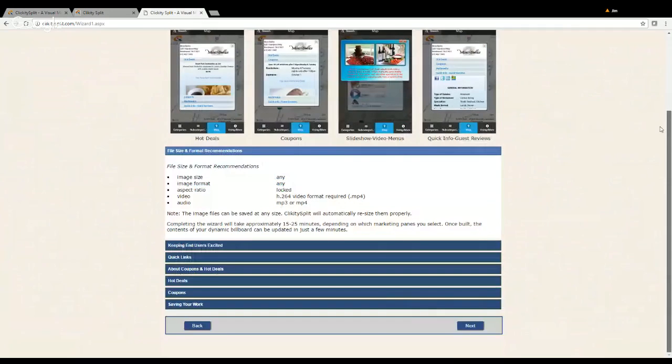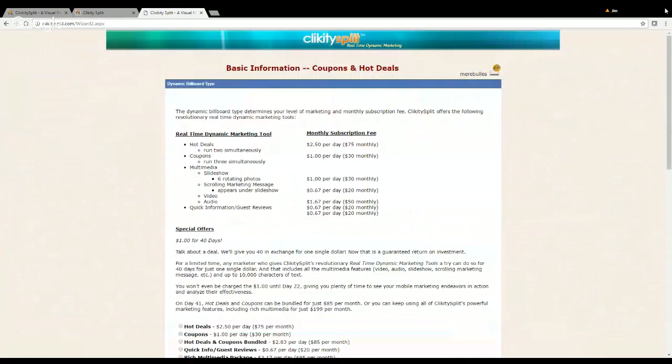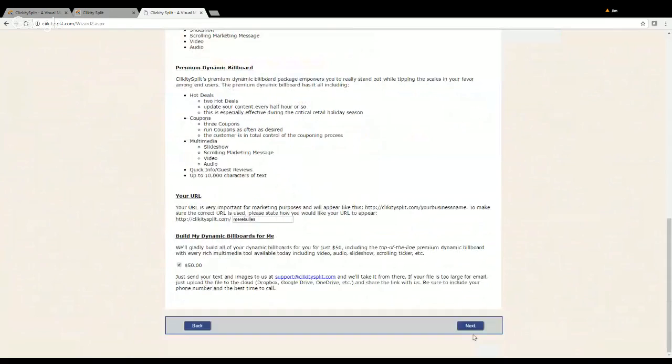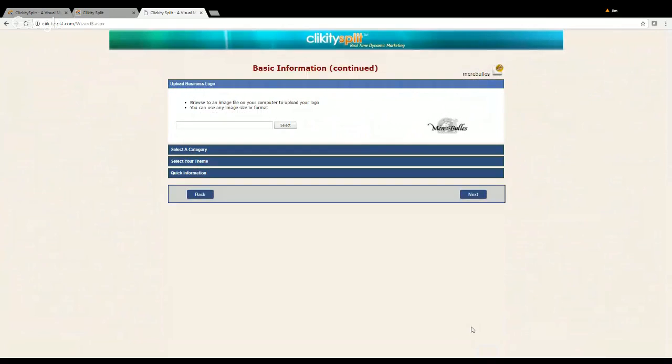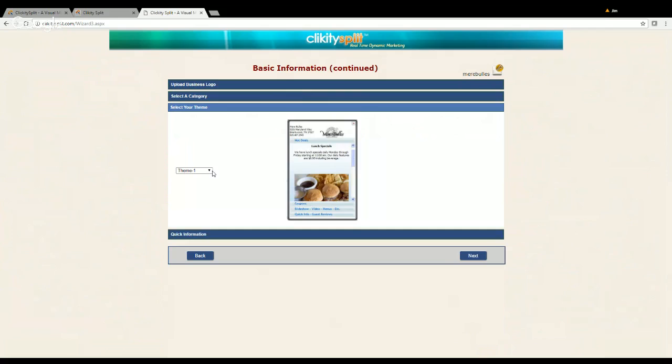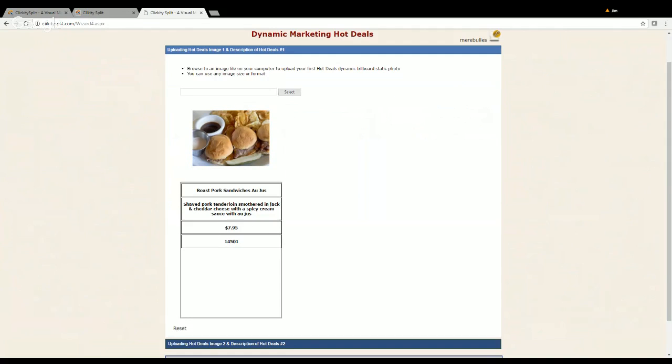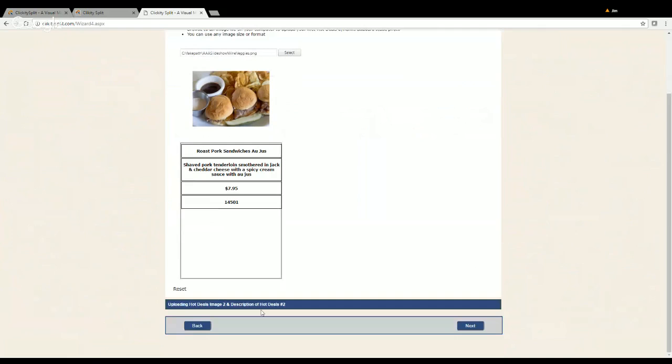I'm going to skip down now and move over to the next page, which shows the pricing. And then skip down to the next page, and I'm going to change that billboard for Mayor Bulls that we showed a while ago that featured roast beef sandwich au jus. I'm going to first off change that theme to the red theme. Click next. And I'm going to change also that image to the image of wine and so forth, because I'm going to feature a flash sale which features well drinks, wine, and so forth.